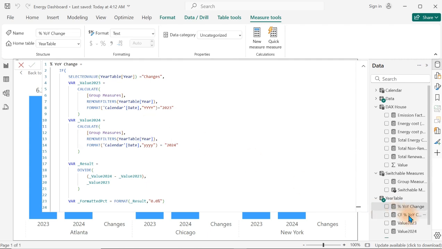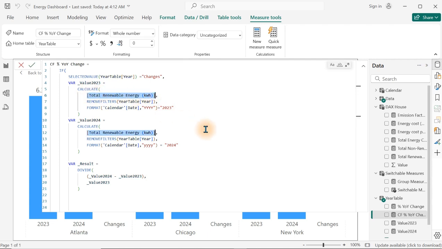So we go over here, over the percentage part here, to update it. We just have to highlight this particular part here. Once I've done that, Shift L. So inside here, group measures.